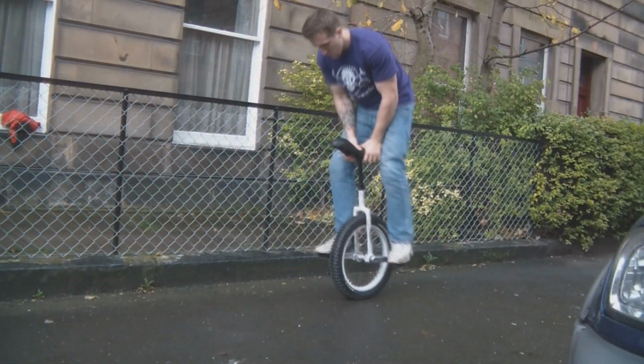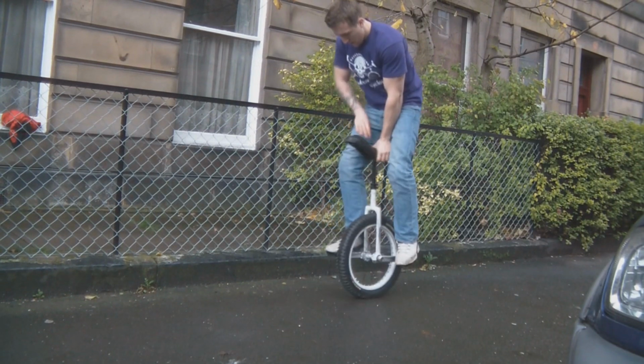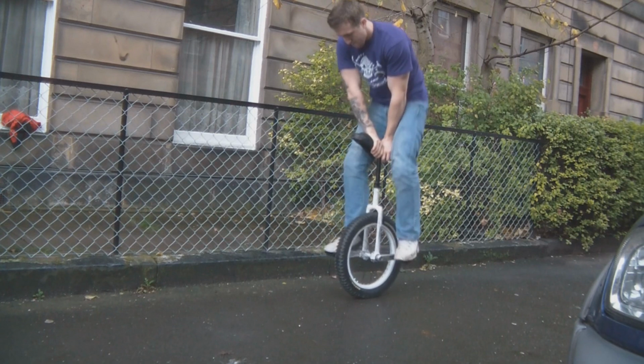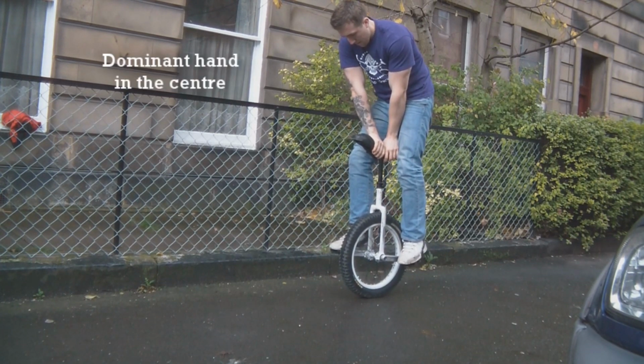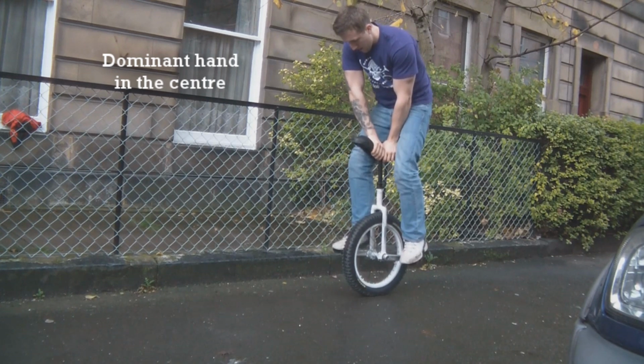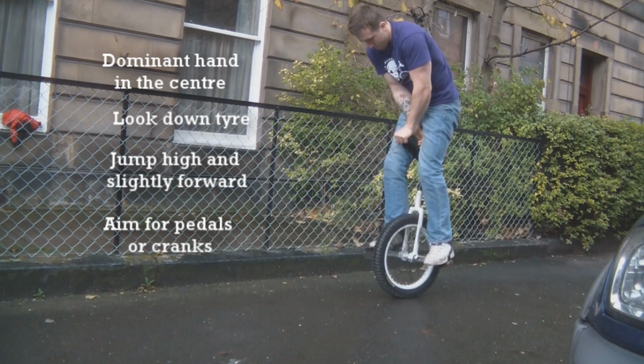So I'll slow it down for you just to recap all of the points. This is a 360, but the same things apply for the 180. Make sure your hand position's right, so you put one of your hands right in the middle, so it's easier to spin, the other at the back to hold it. Look straight down the tyre, jump as high as you can, and aim for the pedals.